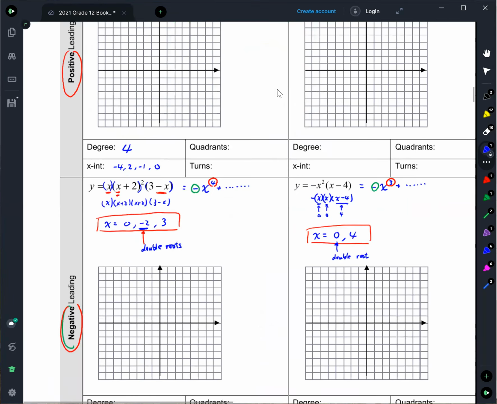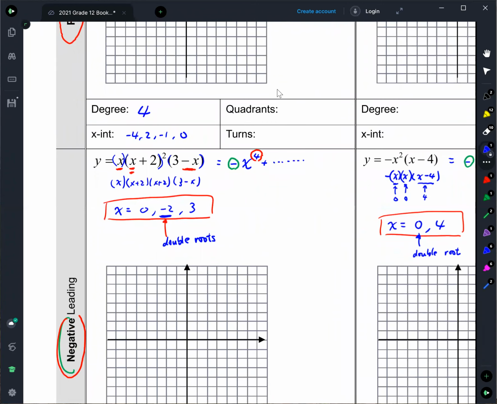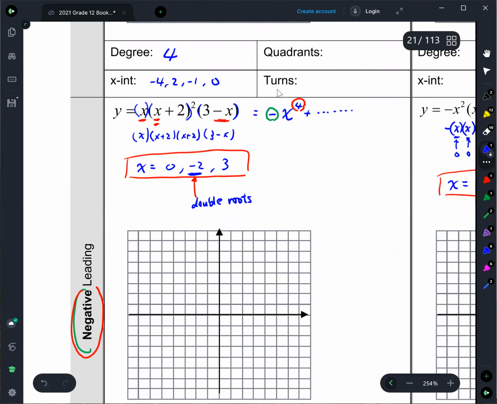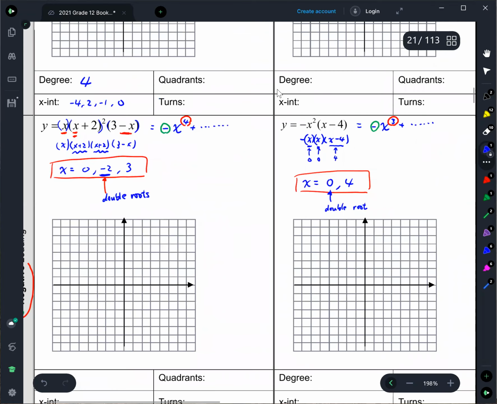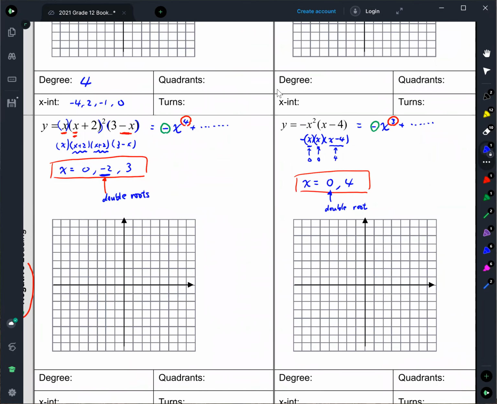Double roots means it happens twice because, for example, in this one, the x plus 2 has a square, right? So that means you have x plus 2 and x plus 2, two brackets that are the same. So that's why when you find the root, even though I only wrote it once, it happens twice in the brackets. Similar for the one on the right hand side, right? You have x squared, but x squared means x times x, and both of them give you the 0, so we call the 0 double root. Okay, got it.